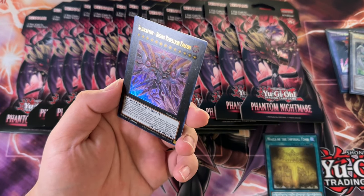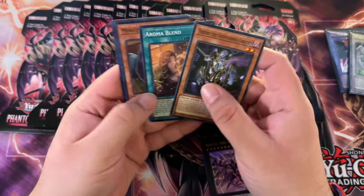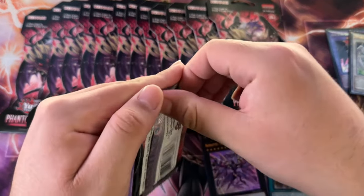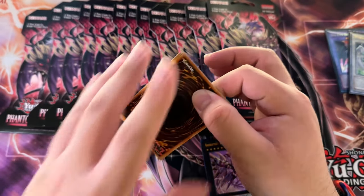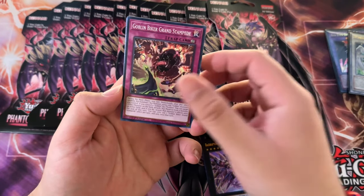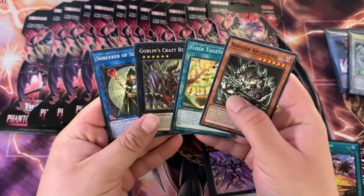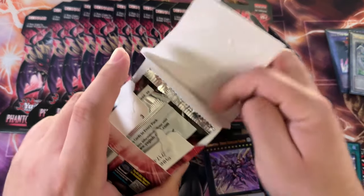Ultra rare — Raid Raptor Raising Rebellion Falcon. Not the best ultra rare. Actually, the best ultra rare kind of swapped — it used to be the Poplar and now it's Ubel, so hell yeah. I do think it has potential to go up even more because people are hyped for the new Ubel support. It's definitely a fan favorite, so love to see it.